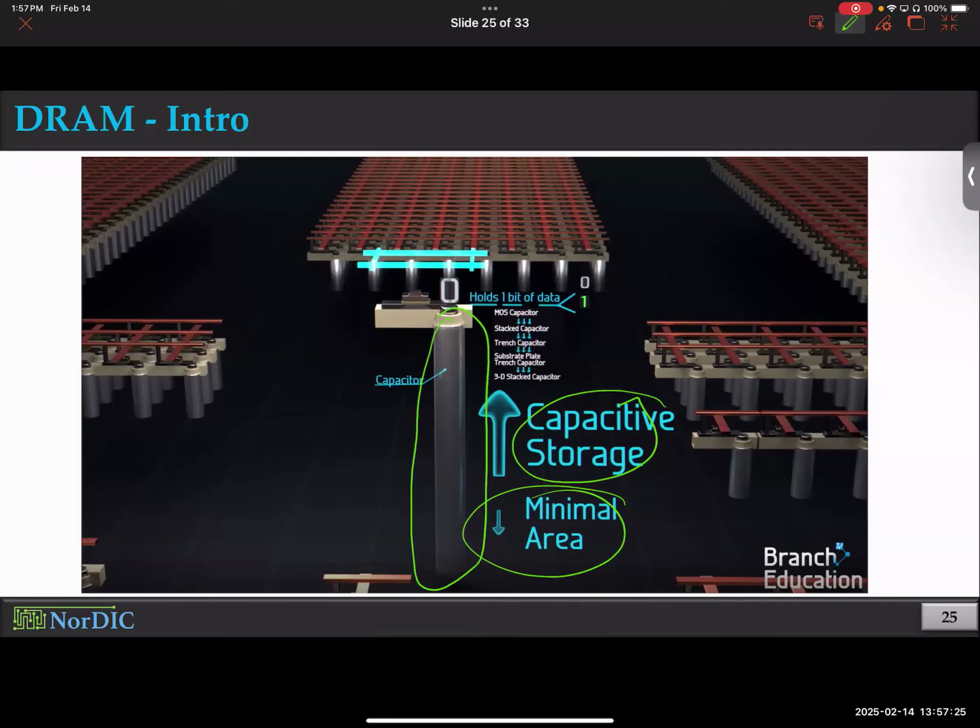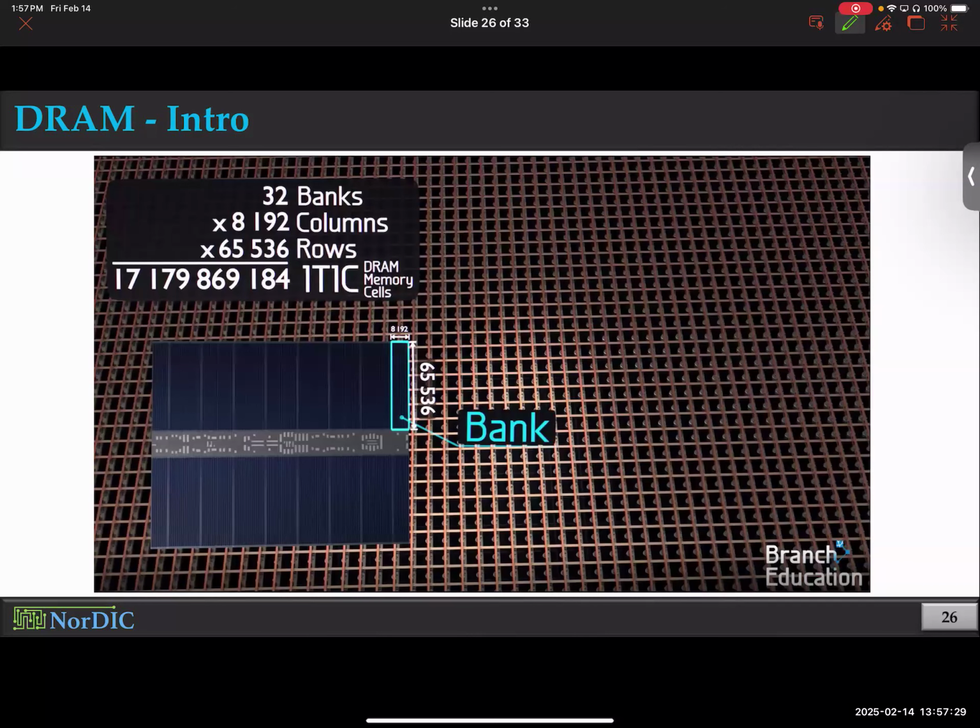You want to make them smaller so that your cell size is small, but also at the same time, you want it to be able to store more information, more charge. That's a design trade-off that DRAM designers deal with every day. Okay, now we looked at this diagram before. We looked at that there are thousands of rows and columns in a DRAM cell, but in terms of cell, let's just take a look at the number one more time and see how many cells we are dealing with here. And 1T, 1C, I hope you now understand what 1T, 1C means, right? You have one transistor, one capacitor.